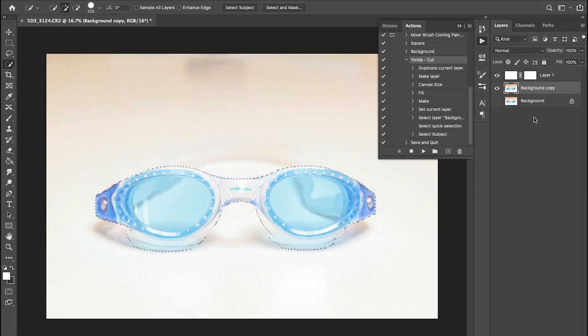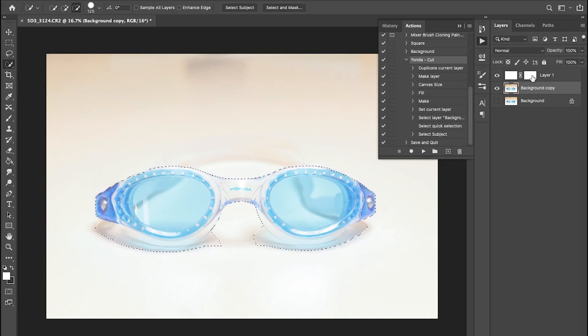We'll turn off the bottom layer. It's created a brand new layer and added a layer mask over the top, and then it's done a select subject on its own. What I'm going to do though is I'm going to, because I want the shadows for this a little bit as well, I'm actually going to try and add some of those shadows in here. Don't worry too much if this isn't kind of very fine, because I'll show you what else we did.